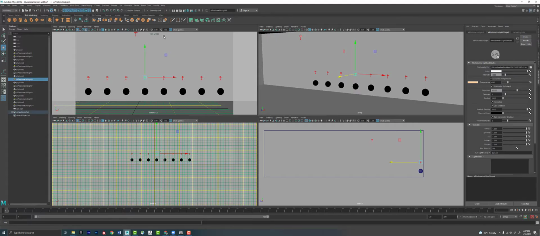To apply photometric or IES lights in Arnold, you would go into the Arnold tab, you go to the lights, and then you would find Photometric Lights, and that is going to create a photometric light for you. And then simply you would go into the photometry file, you go into the destination, and you plug in the photometric light that you want.